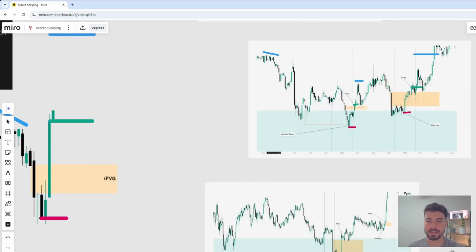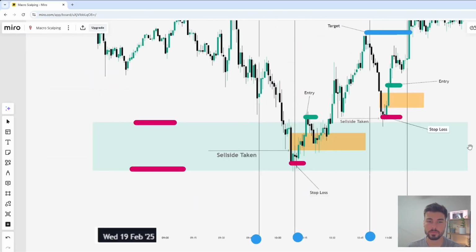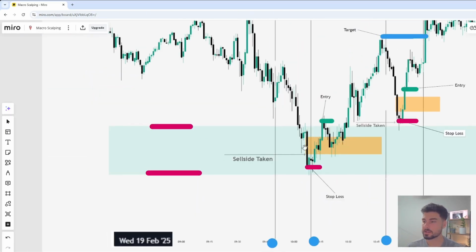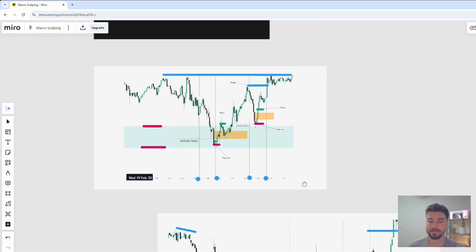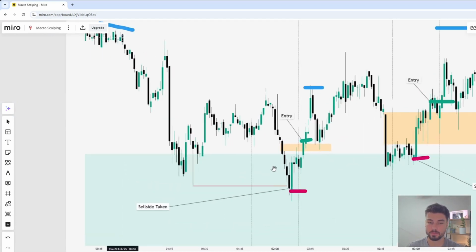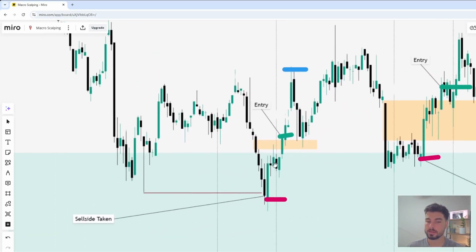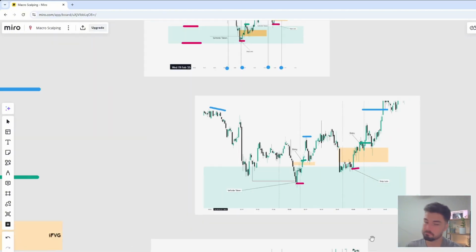So say we come into this chart here. See this down close candle? When we close above that, that's a change in the state of delivery. So you could use a macro change in the state of delivery if you wanted to. That's fine, right? If we go down to this example, you could let this candle be traded like an order block. So when we trade above that and invert, you could use an order block and an inversion fair value gap.